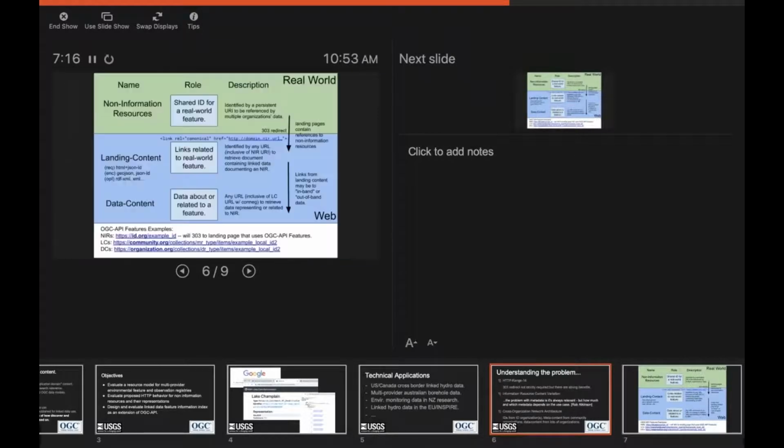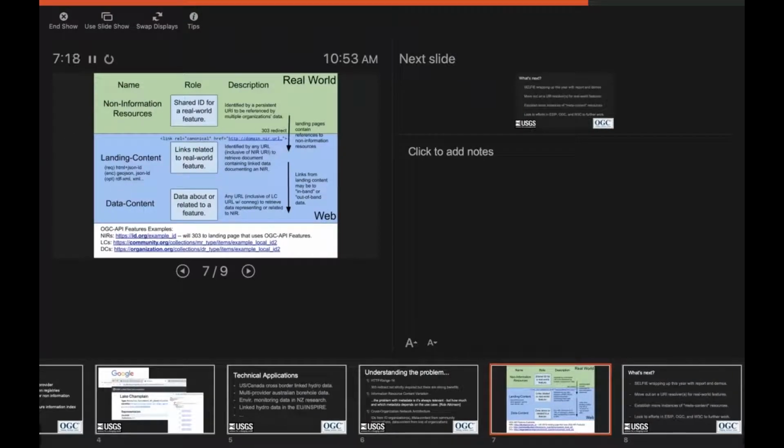We understand the problem better. Oh, we need to scale back. So where we really started was with HTTP range 14, which if you're not familiar with it, I don't have time to go into, but essentially it says a real world thing can be identified by a URI, but you can't get the real world thing through your screen. So we need to do something else, right? We need to make another hop to a digital artifact about the real world thing. And we've had good experience with that. And we think there's a business case to pursue using 303 redirection a la DOIs, but for real world things, not digital objects.